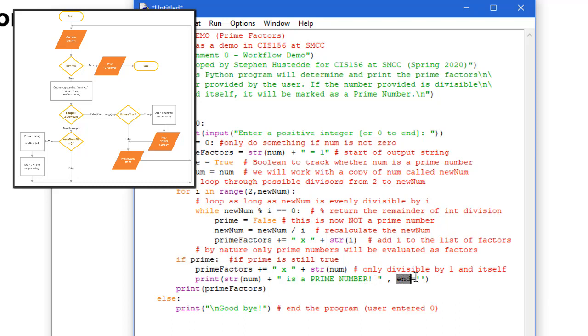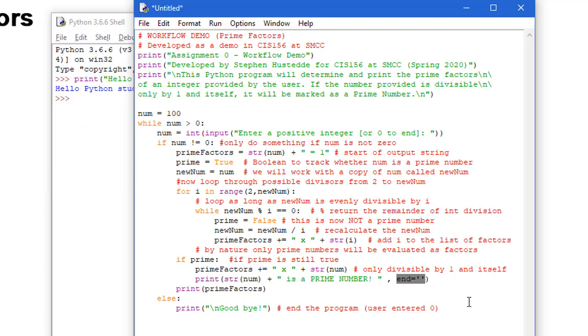I have a little thing here of end equals single quote, single quote. That just means there won't be a new line returned at the end of that print string. So then I can print the prime factors, whether it's prime or not. I'm going to print my string of prime factors, and that will add my prime factors list after this or instead of this. That's my program.